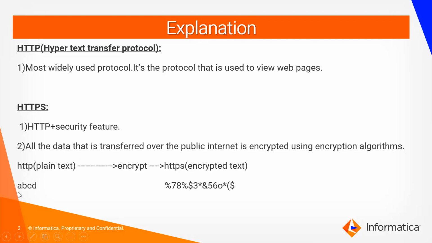Whatever you send, for example, if your password is ABCD, when it is going over the public internet, it is encrypted. It will look like 78 hash everything. So there is no chance of a hacker getting this information. That's why, even nowadays, Google is penalizing all the websites which are not using HTTPS. So HTTPS is very powerful nowadays.